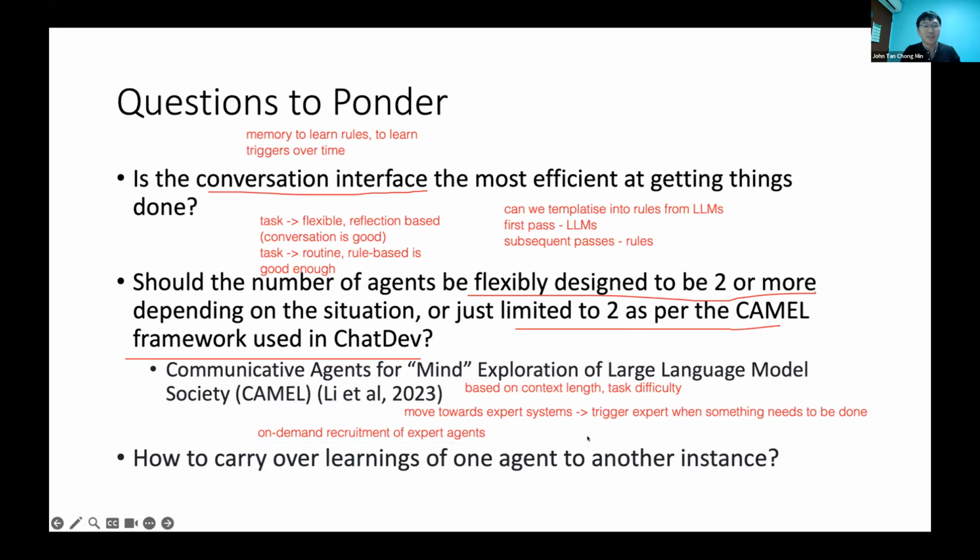And once the expert agent is done with the job, you can say bye-bye and kick him out of the group chat. Right? So we could have a group chat with flexible members, and kick members out when they are done. Something like that. If you do it as a function, it's a one-off recruitment. But sometimes the agent might want to stay a while longer to just make sure that things are done. Then bye-bye, you can leave. Yeah, so we try to minimize the number of agents at one time.